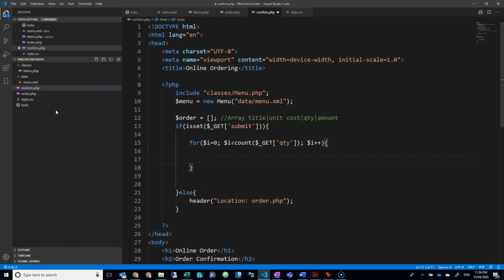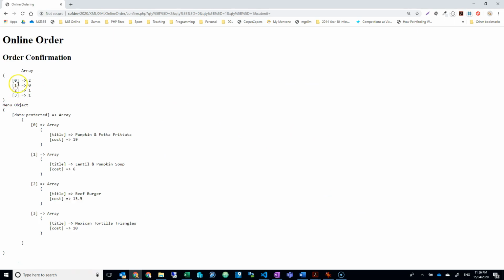Obviously count of get quantity is going to be 4.